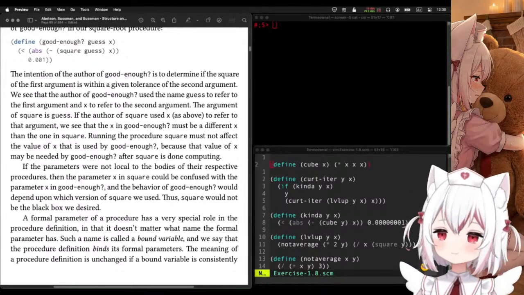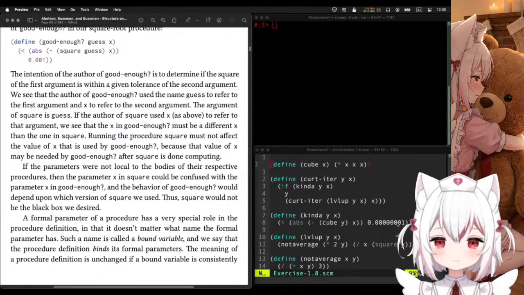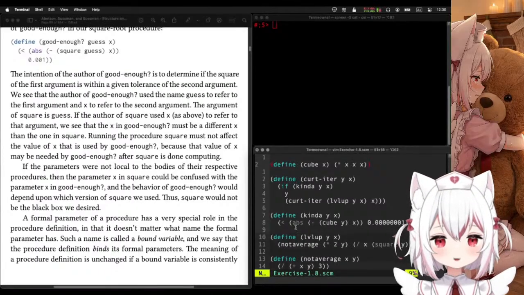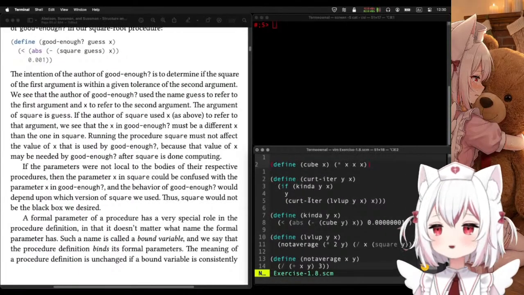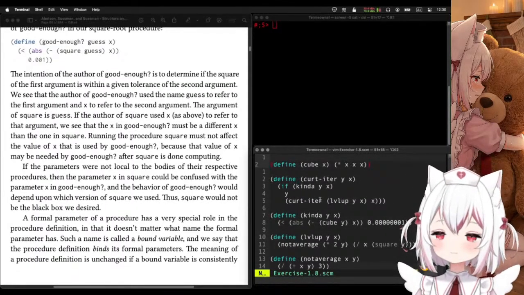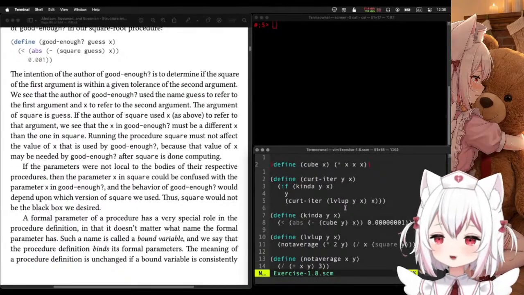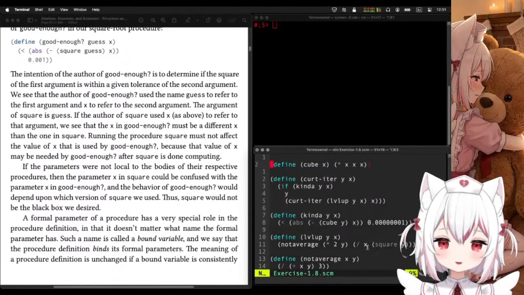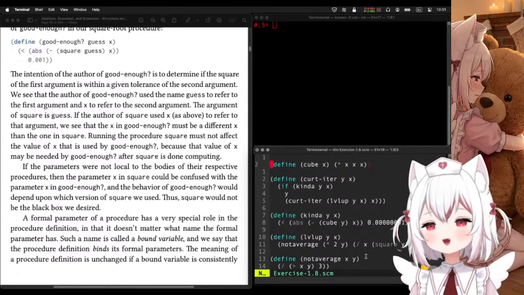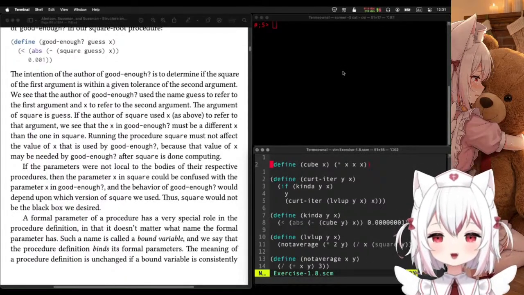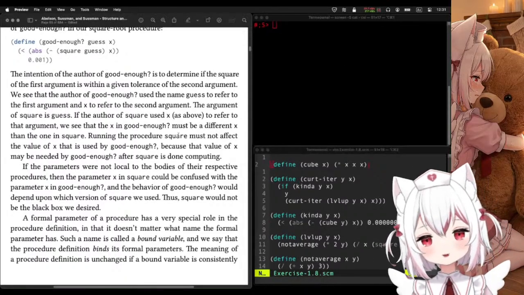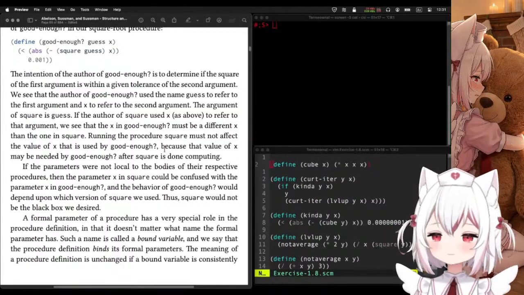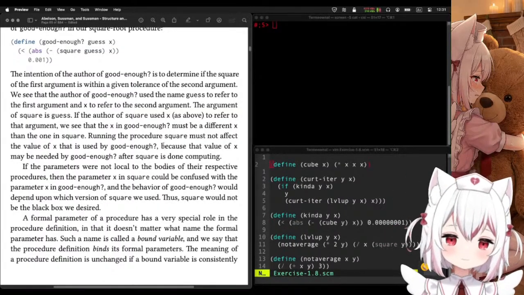I was thinking about this before, when I was doing this one. One of the problems was to make the square rooter, but make it for cube roots. And I was thinking to myself, there are a lot of x's and y's in here, but they're kind of like different things depending on which procedure they're in. Anyway. I don't know.